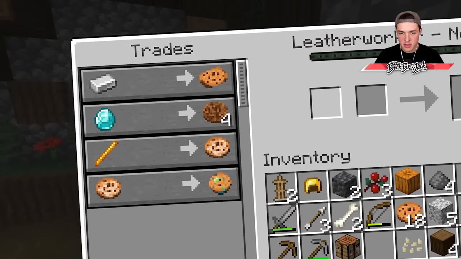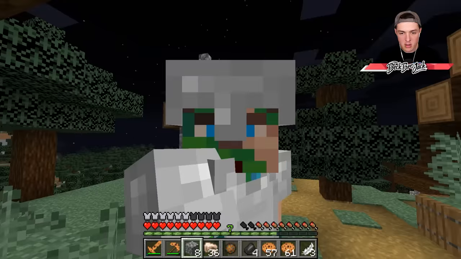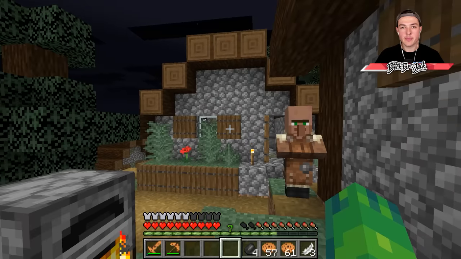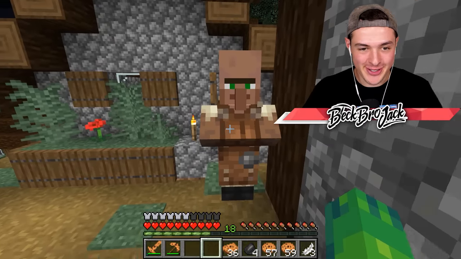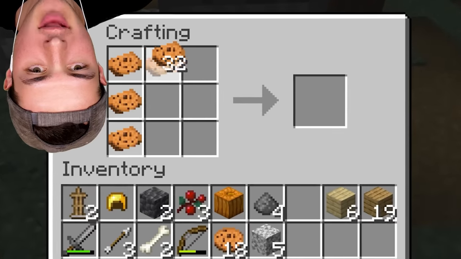All right, so what do I need to do? I need to turn this iron, the raw iron, into iron. Okay, we're gonna make a furnace. Plop down the coal, plop in the raw iron, and wait 2 to 5 minutes. A few moments later, we'll grab the iron out of there, put the iron in here, and trade it all for cookie ingots. Why do I get so much experience from just trading cookies with the Girl Scout cookie traders? I don't care. Okay, so now we should be able to craft this into armor, right?